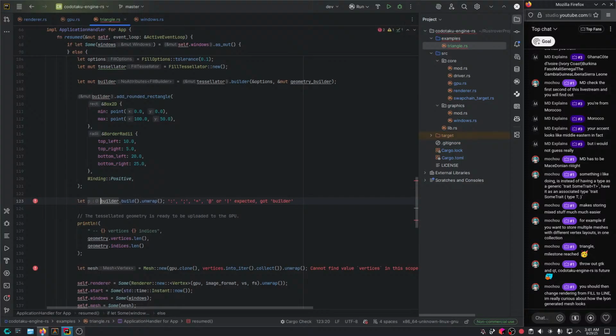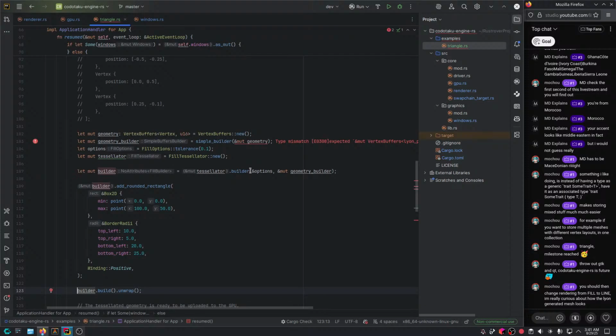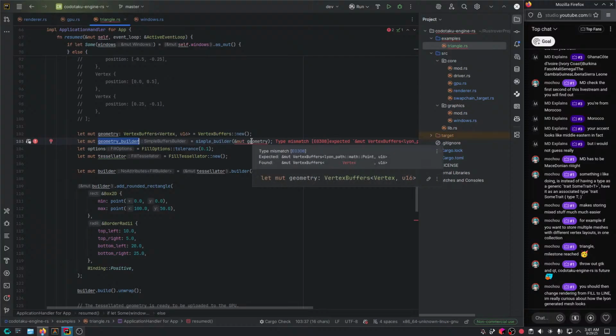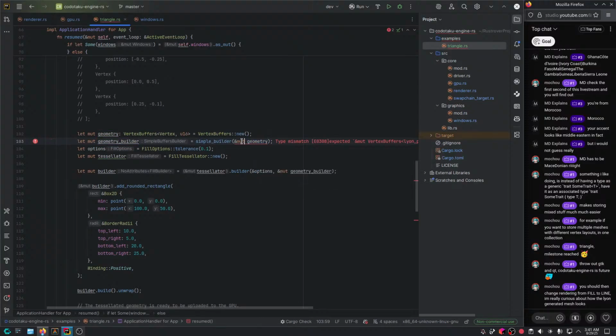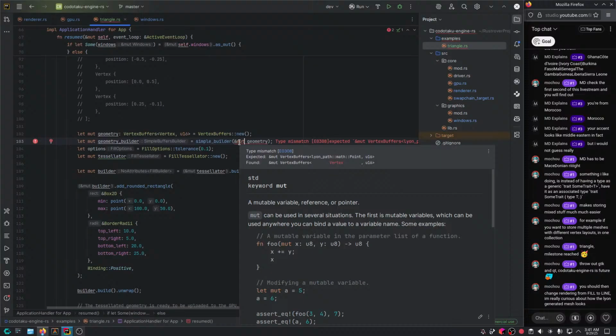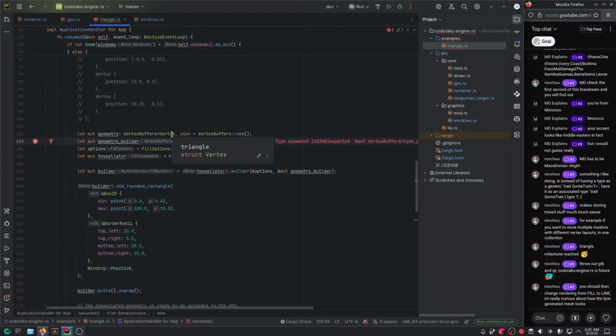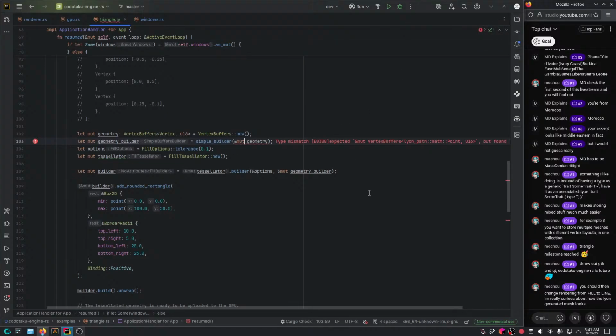It doesn't return anything, so I guess it builds in place somehow, into this geometry builder, and this geometry builder builds into geometry. That's kind of weird. I don't know why they did it this way, but they probably have a reason. Either way, let me try to figure out what is going on here.